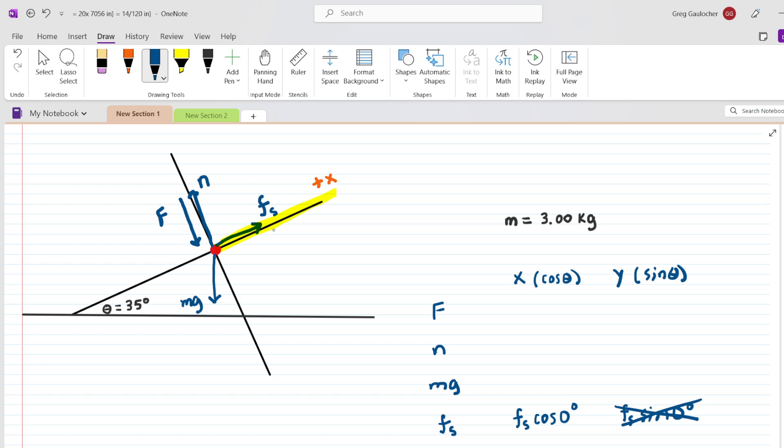Let us next go to the normal force, and you want to ask yourself, well, what's the angle between the positive X axis and the normal force? And that angle is, of course, 90 degrees. Right there is a 90 degree angle. So, for the normal force, we're going to go in here and we're going to write normal force times the cosine of 90. That will be the X component. And then normal force times the sine of 90 for the Y component. The cosine of 90 is zero, so we can eliminate that from our chart.